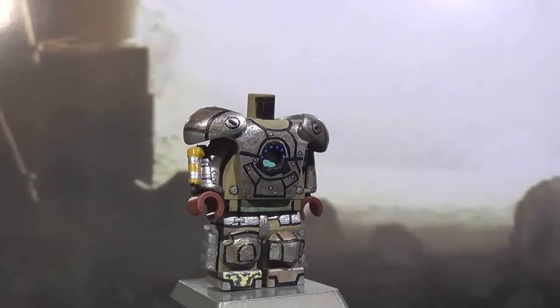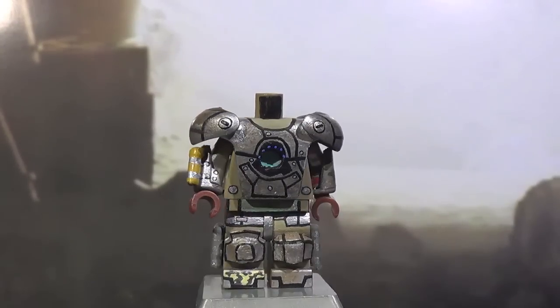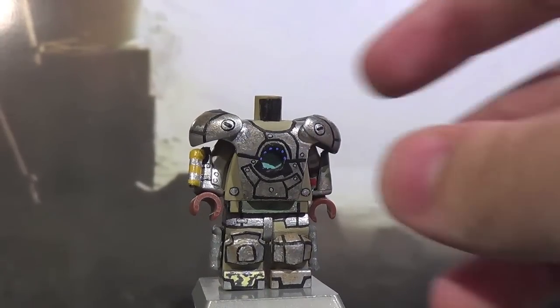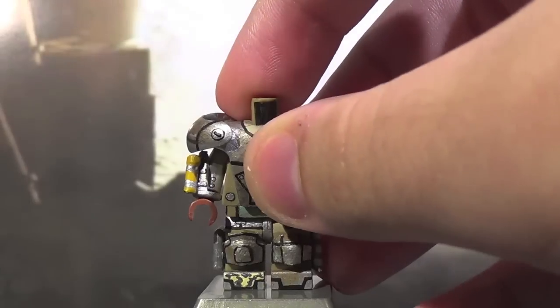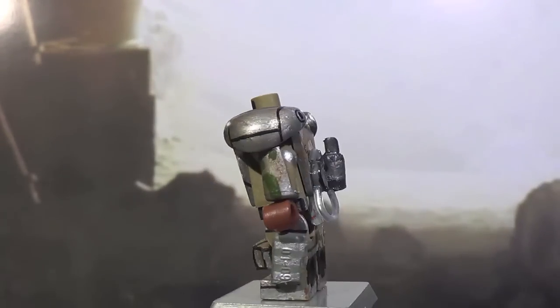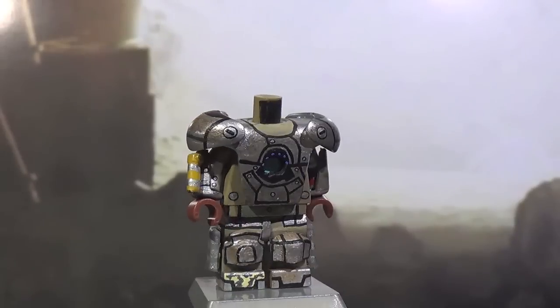And you can see that the detail on the torso armor is immense. You can see the bolts on the very corners of the shoulders there, the black on the very top of the shoulders, and you can see all the tan on the very top of the torso armor, and that does continue all the way to the very back, as that tan area is completely outlined in black.